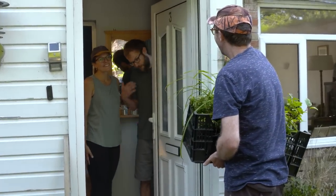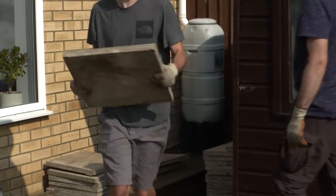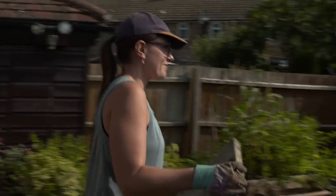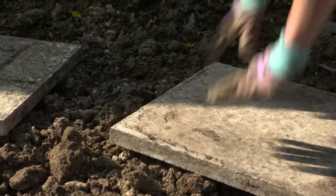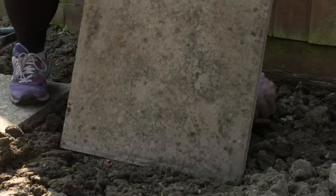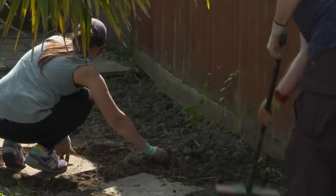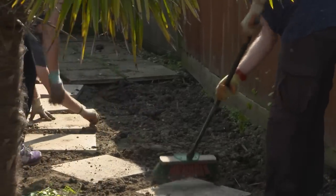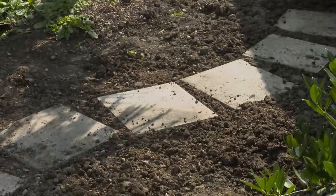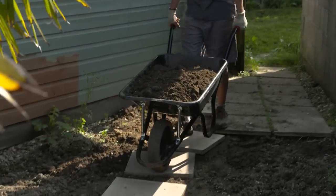Chris, Emily! Come on in, we made a start without you. So you're imagining, Chris, a kind of staggered path with gaps. I always think a bit of a wiggle means you've got a journey to go on to the back gate. Now the path is in, it describes the line of the borders, so we'll see where the plants are going to go. Next step is just to improve this soil — a little bit of work to do before we start planting.